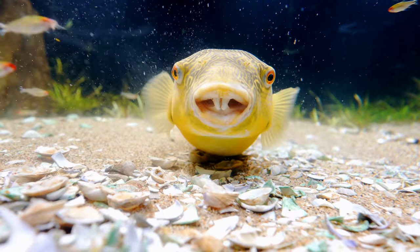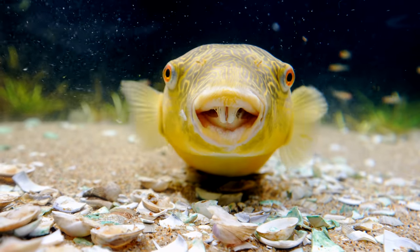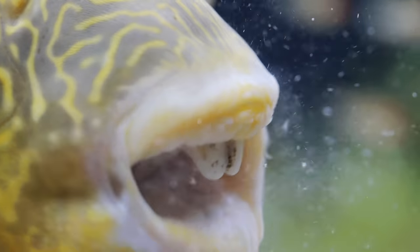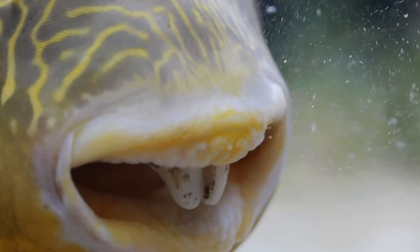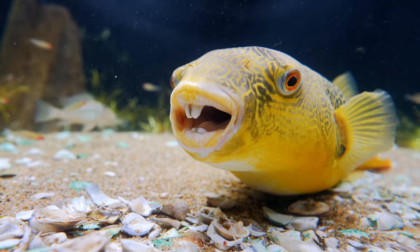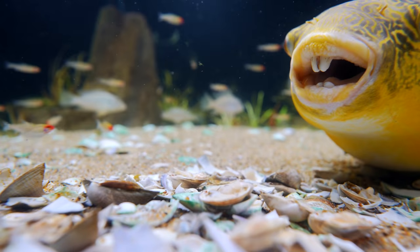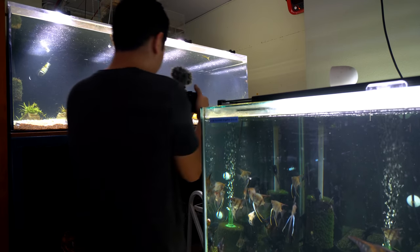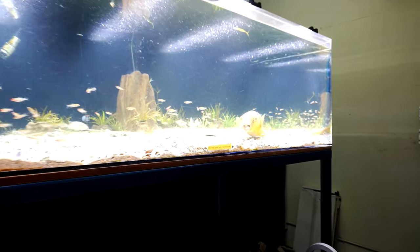He just got lucky, just tearing the meat out. They have to eat clams and other hard stuff to trim the teeth down — it's like a rabbit or a beaver; these two plates grind against each other. He knows he's on camera — they can see 30 feet outside the tank, so sometimes we have to back up to get them to eat. See, once we back up, he goes back to eating.